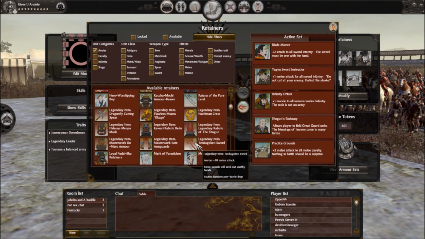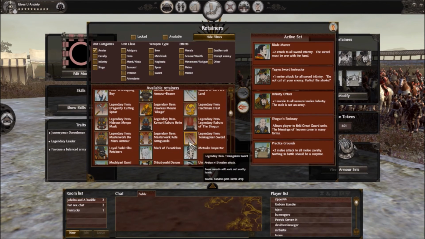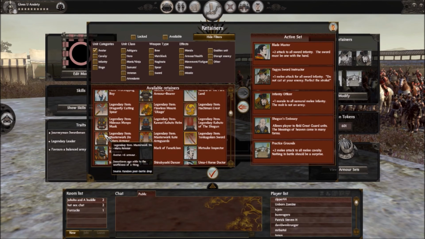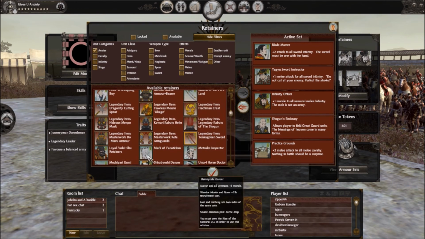This one also 10 melee attack. Some people use this one, and this one, so plus 10 attack, defense, and imposing. Avatar plus 2 hit points, not too good, and then the plus 6 armor, debatable. If you have a free slot, why not? But if you bring a melee general with all these legendaries, it's going to be really hard to lose the small fun battle, because your general can basically win it for you. But that's it for retainers.